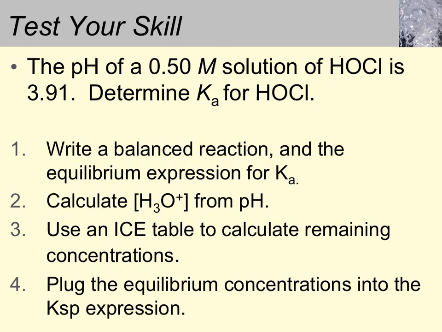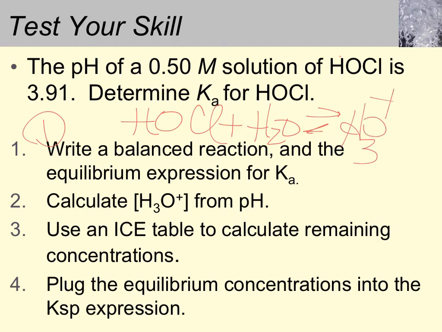There are a few things you should get in the habit of doing because they're a good way to show your work for any ice table problem, and they will also get you partial credit. And the first is to write a balanced reaction for what's going on. So in this case, it would be what I already showed you. You could either write out the H2O, in which case you would have to show it as hydronium ion and the conjugate base. Or if you wanted to leave out the water and then just show the H plus instead of H3O, that's fine too.